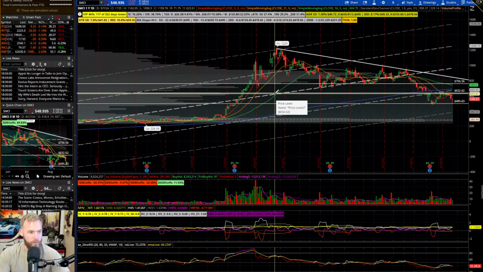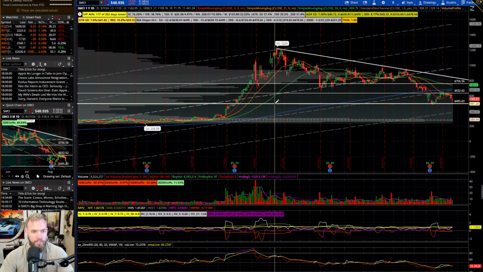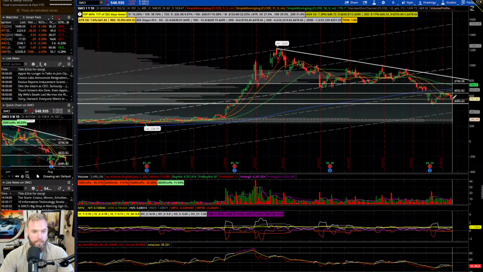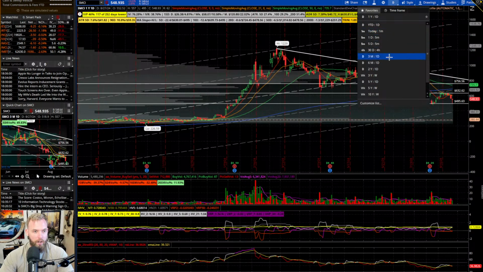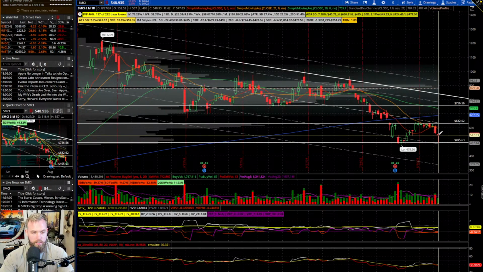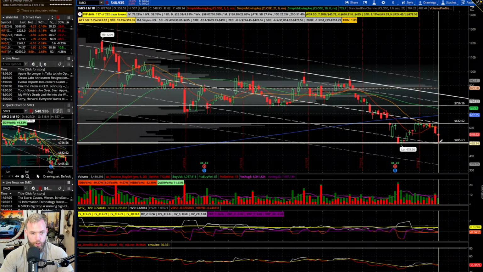So the next thing I do is try to find where I see potential support and resistance. I look at this handle here, right? So where we're trading right now, I'm reluctantly going to make a bullish trade, and I would have to expect us to retrace down to this.